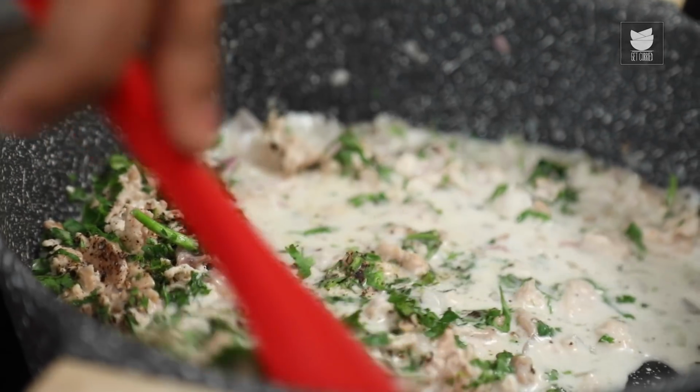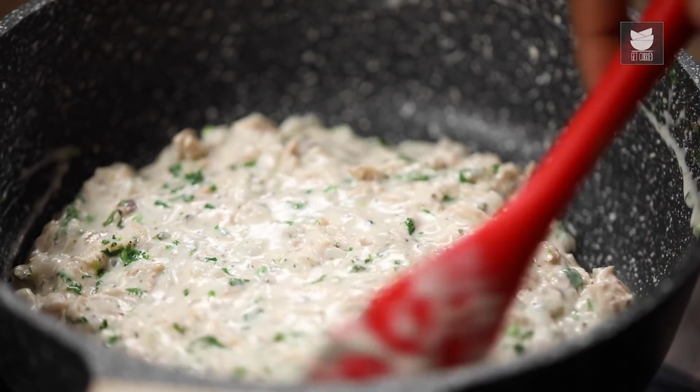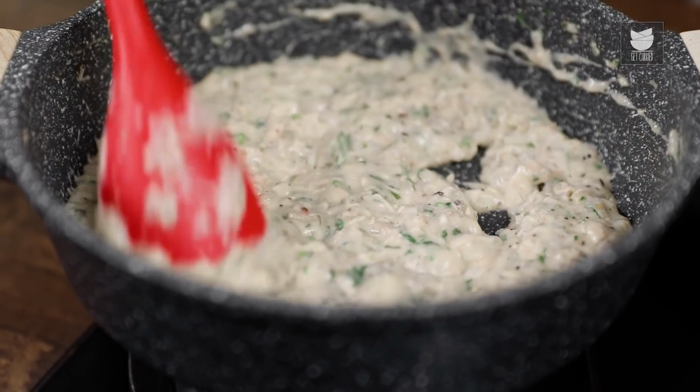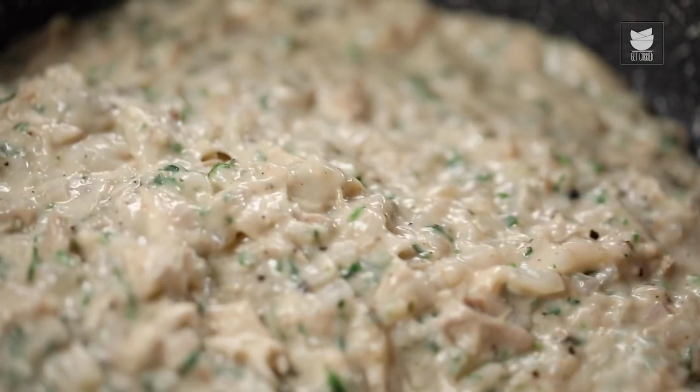Let's whack the flame on high and start stirring this entire mixture. You need to scrape the sides as well as the bottom because I've not added potato or potato starch or refined flour, which quintessentially goes in a cutlet recipe. I've added cornstarch. Now what is going to happen is it's going to convert the slurry into a thick mass, exactly the way we make our Indo-Chinese recipes or sauces. Keep stirring, ensure that this does not burn at the bottom or on the sides of the pan. This is going to take 5 minutes to start clumping and coming together.